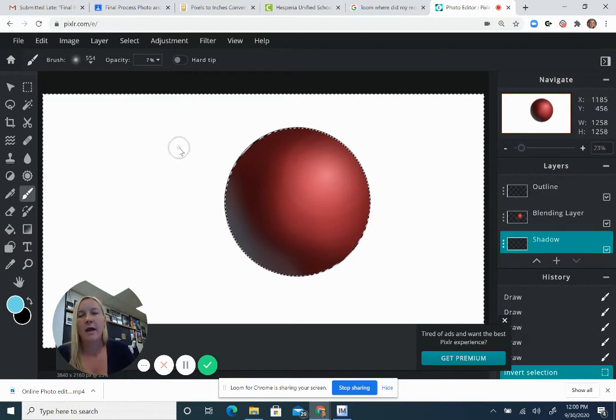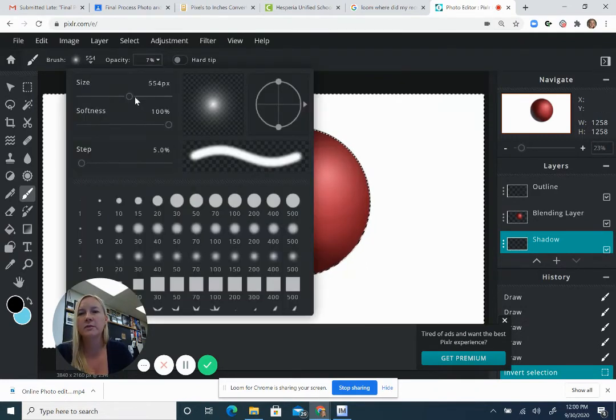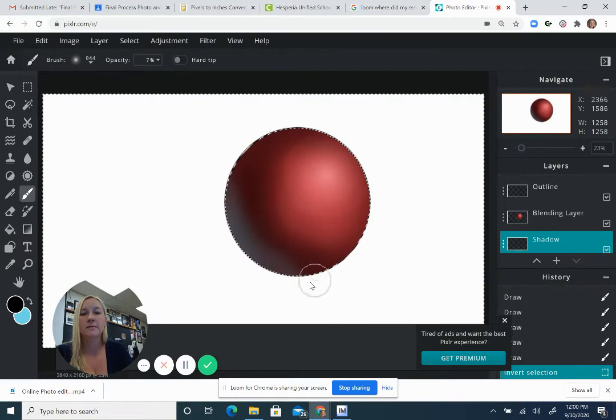And then whatever I draw, I cannot draw here anymore while I'm on the shadow layer. For the shadow, I'm going to choose to use black. And then let's see how big my brush is. I'm going to start off with a little bit of a bigger brush. And then I'm going to show you how you can use the eraser tool to fix up any overspray or get rid of something. So see how large that is? I don't want to be here forever. So let me start off with something in the 20s.